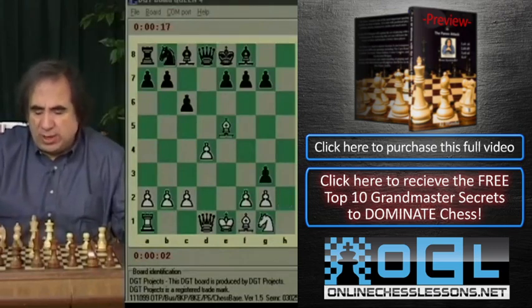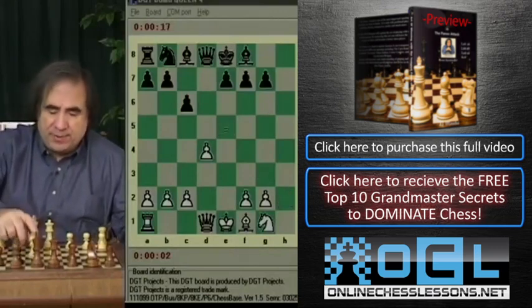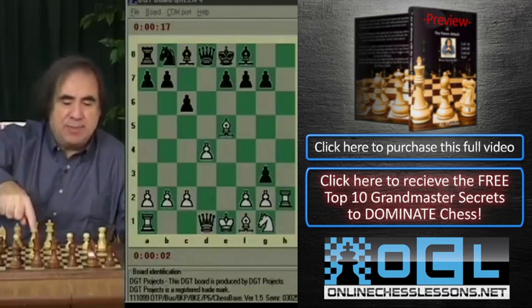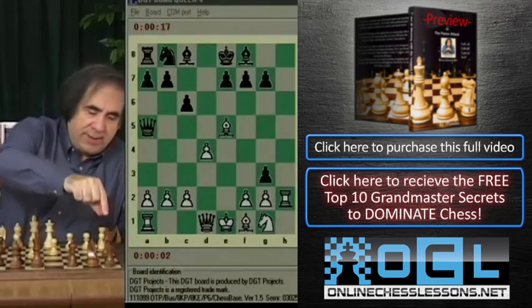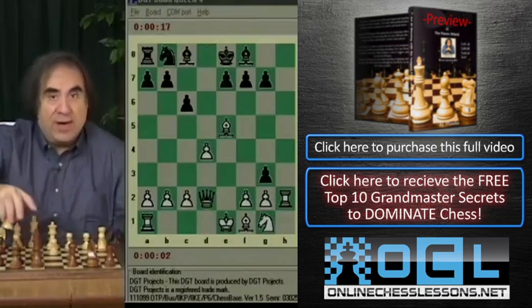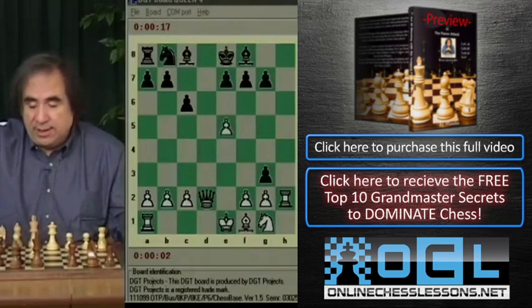However, the bishop is on the way. Now if we take on H2, bishop will take on H2 and material is even. Nothing has happened. So in this position, what black does is eliminate that bishop on E5. Black goes queen A5 check, and after C3 or queen D2, which doesn't make much difference, queen takes E5 check. Pawn takes queen, and now black takes white's rook.